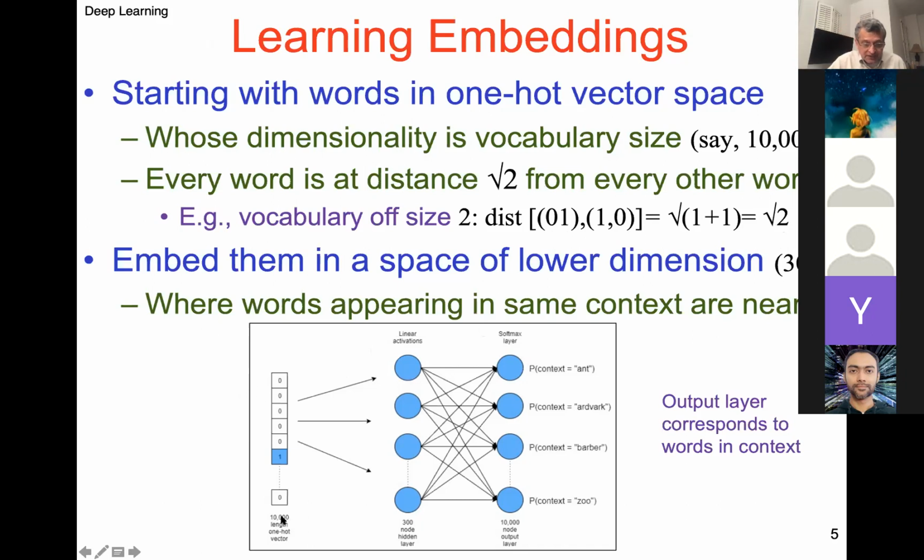So we have here input a 10,000 element vector where only one of them is turned on, that corresponds to one word. And you have, let's say, 300 hidden units over here, exactly 300 nodes. So what do we connect on the other side? The other side is a softmax layer going to all the vocabulary, A for ant and all the way aardvark, barber, going on to Z for zoo. There are 10,000 words over here. So how are we training it?